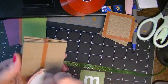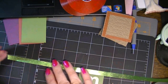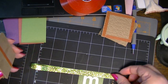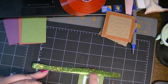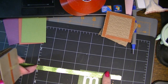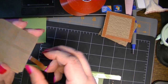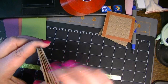Alright, let me grab my little buddy, get the stickiness off of it, and I think I'm going to start in the back. I'm going to fold the ribbon in half so I can find the center, and then starting at this guide right here, I'm just going to flip one side up. So I know that's about halfway right here. Okay. So I'm going to peel it off in the back first. Peeling this off. Actually, I could probably peel the whole thing off. So, no stickiness. So that little trick really does help.